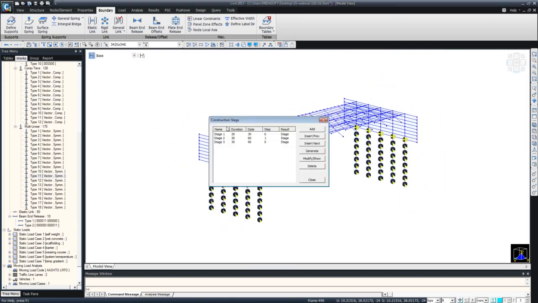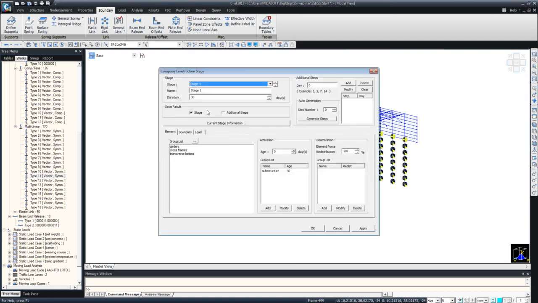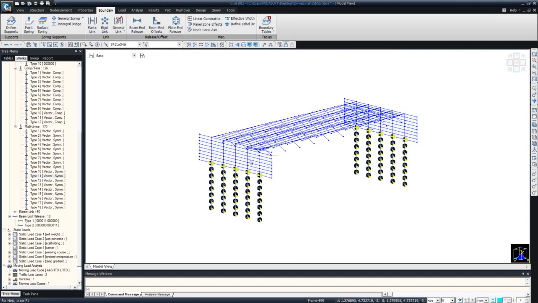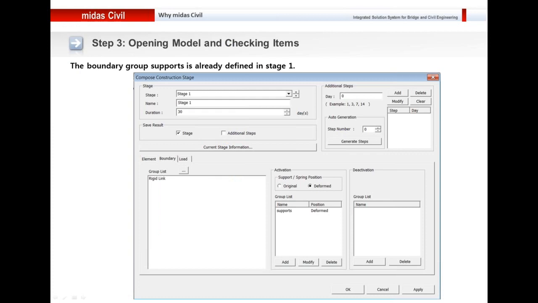You can see in construction stage number 1, where I activated the abutments, that the supports are activated, which implies that I have activated all the soil springs in the first stage. Now we will see what results we can obtain from this model. I'm going to wait for 1 minute again so that the people who are following me in this tutorial can catch me up, and then we will talk about the results in this particular bridge model.